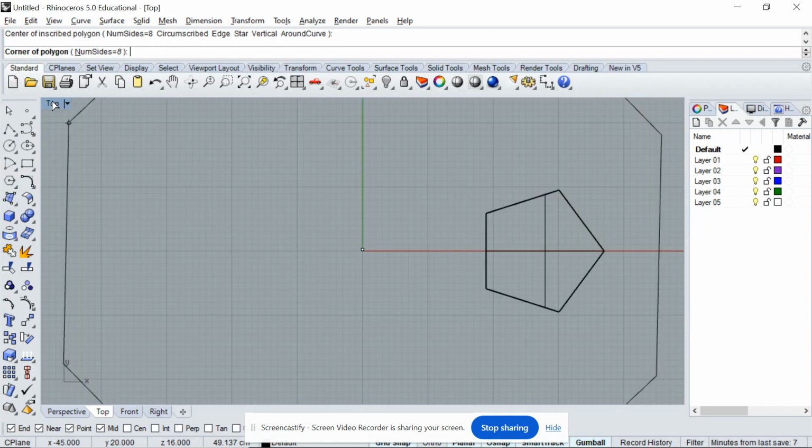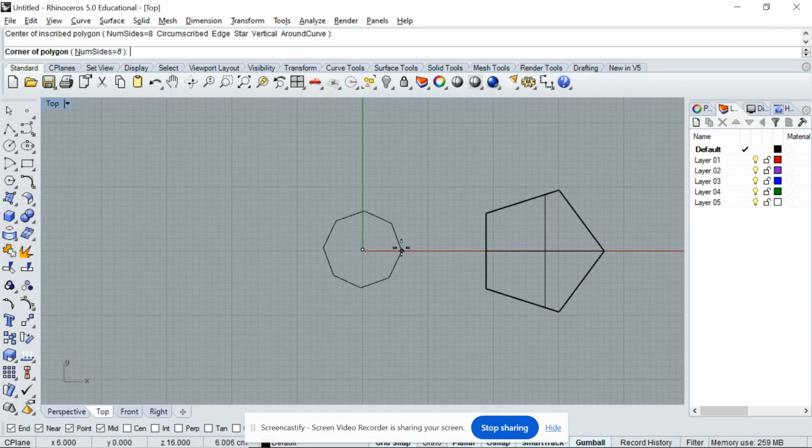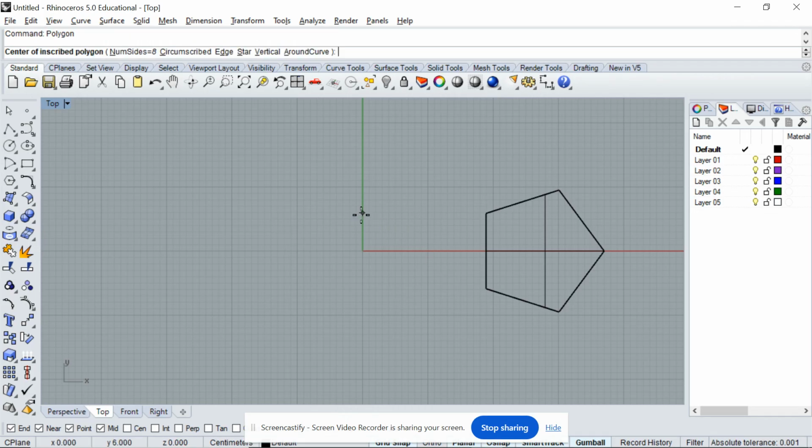Let's zoom in on this guy. If I drag this out, you can see that I'm controlling it by the radius. How far is it to one of the vertices, to one of the vertex points? So if I try that again and change the way I do this, I still have 8 sides. I can change it to anything I want. This is what designers do. They use software like this.